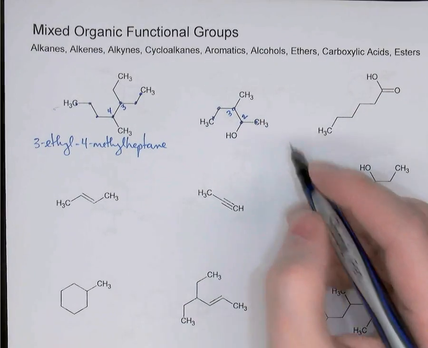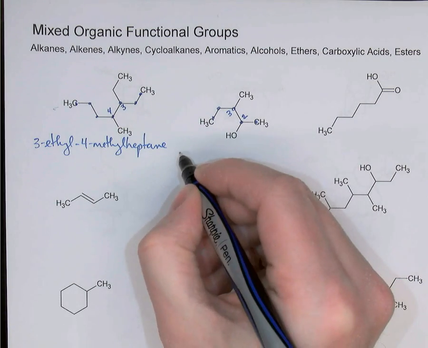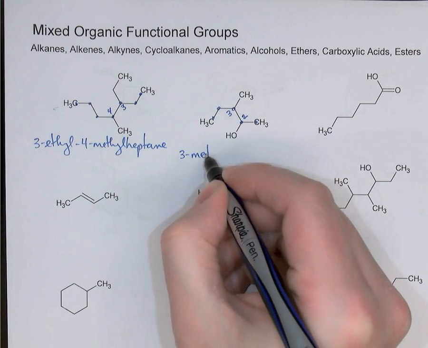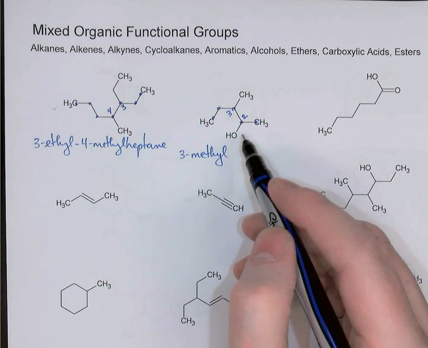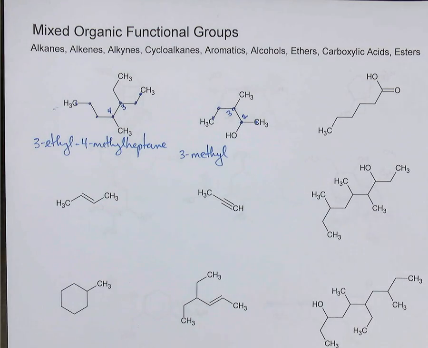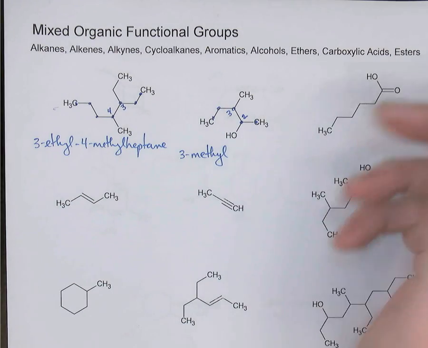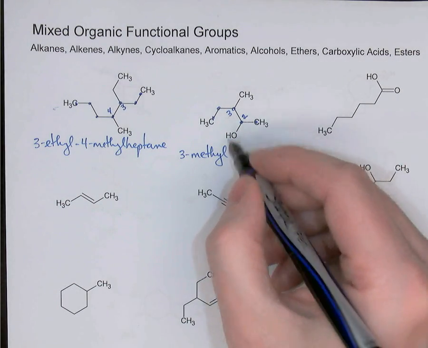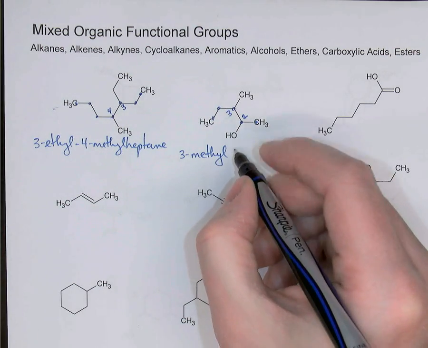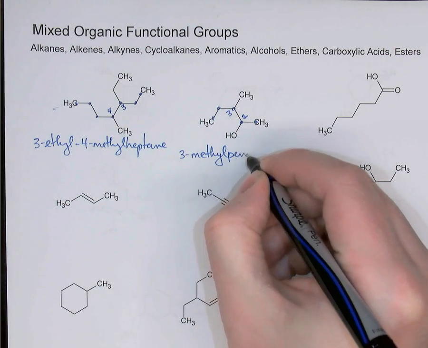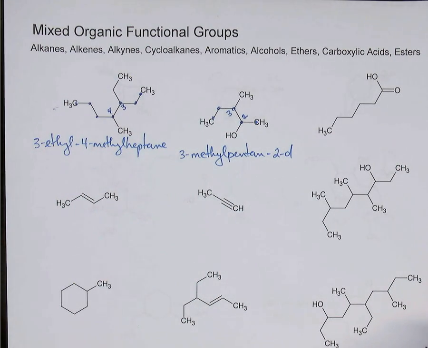So we'll name it as a branched alcohol. So the branch is on carbon 3, 3-methyl. And then there were 5 carbons in that parent chain, and it is an alcohol on carbon number 2. So 5 carbons, it's going to be a type of pentanol. And with the alcohol group on carbon 2, you could say 3-methyl 2-pentanol using the American system, or pentane-2-ol would be the IUPAC system.